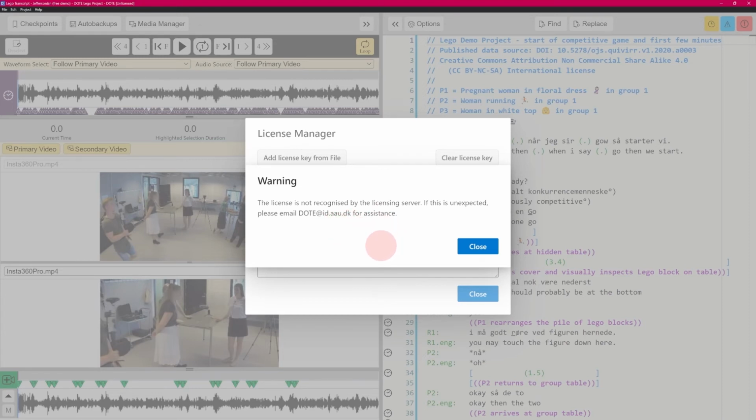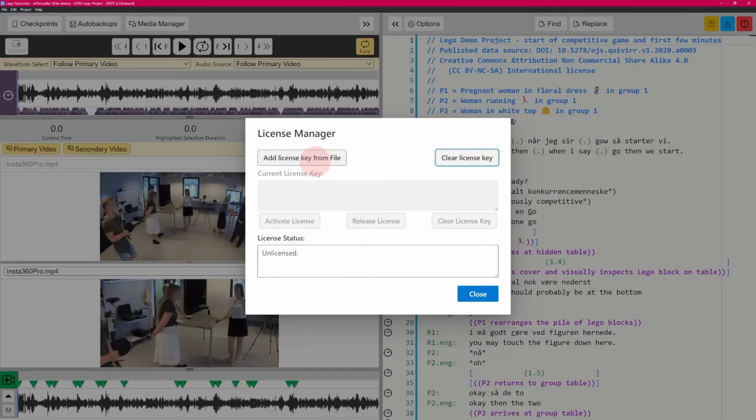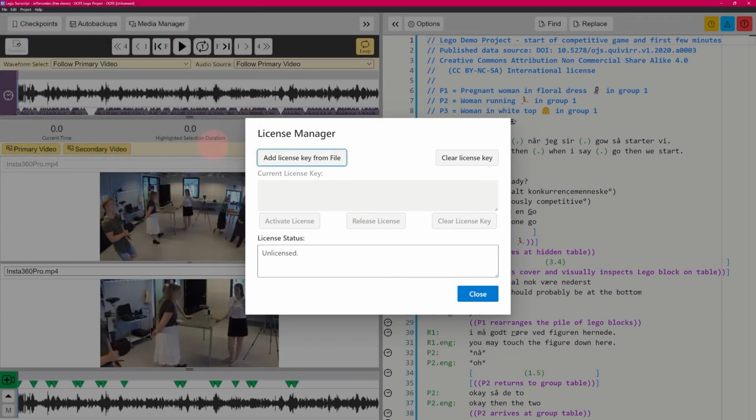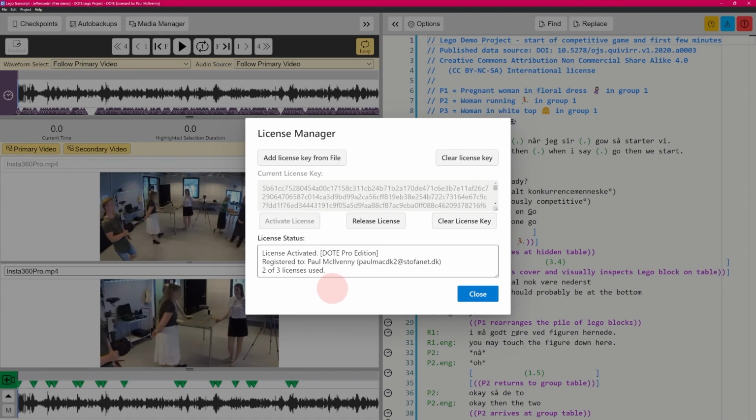If you just try and enter any old numbers or letters, it's not going to work, and you'll just get this error repeatedly. But if it's the one you've just purchased and you definitely have the right key and it's not working, then contact us. So I'll close that and clear it, and go back again and choose this one which worked, and then activate it, and you see it's activated again.